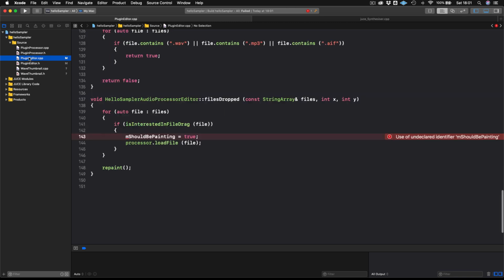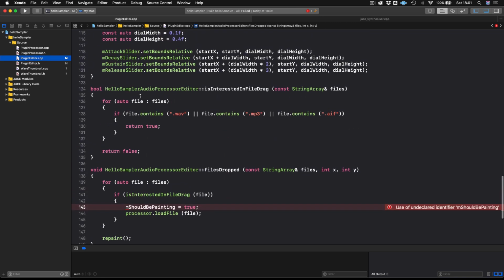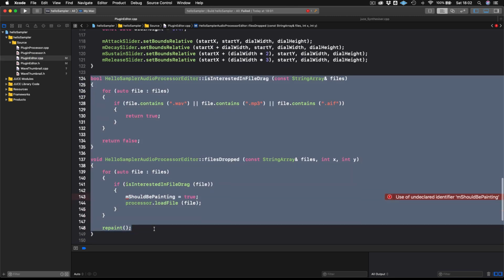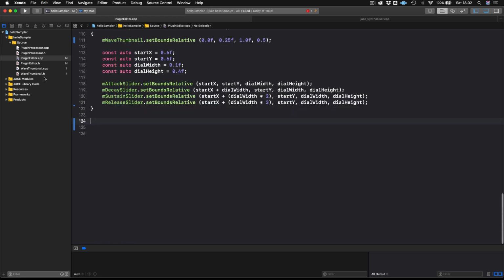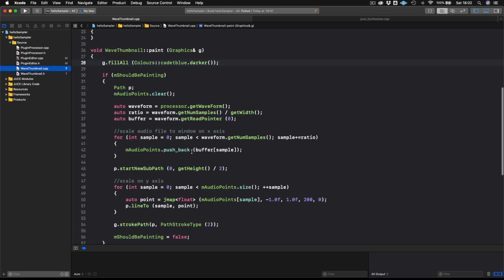So don't forget that our functionality for dragging files into the waveform is still in our editor. So we need to take all of this, which is all of our drag and drop functionality, and put this into our wave thumbnail class now.